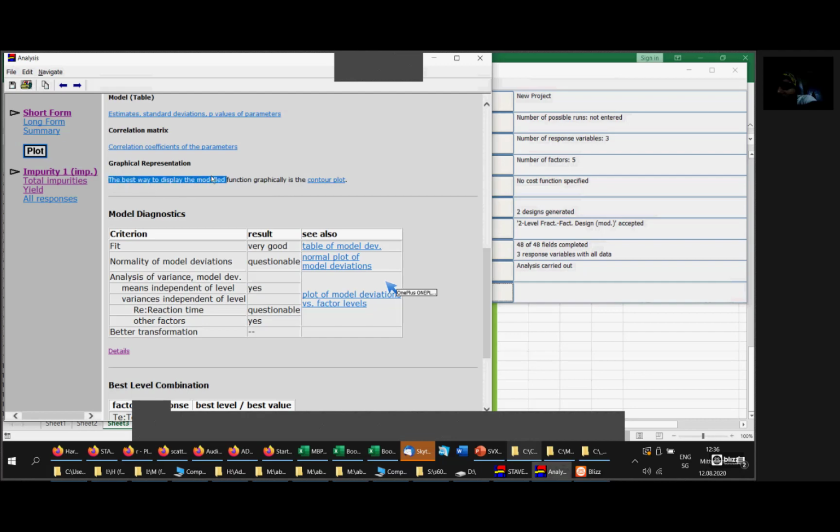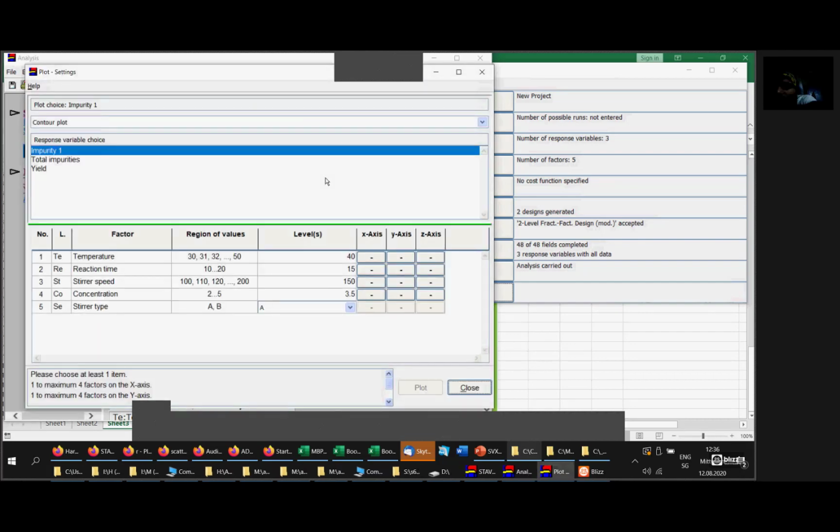It tells you as well that the best way to display the function is the contour plot. So what I can do is make a contour plot for the impact on these impurities. I'll take 2 factors to start with.